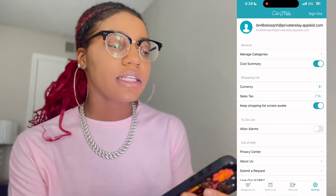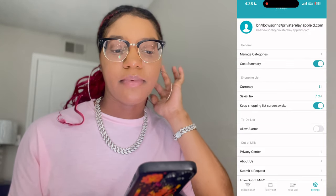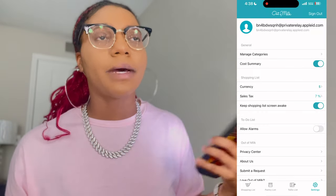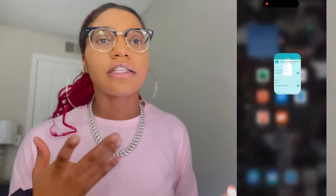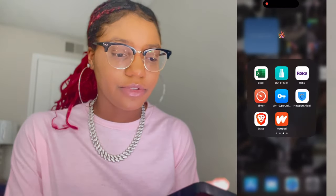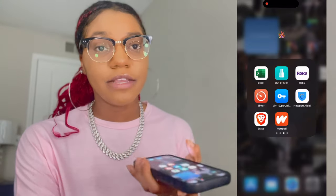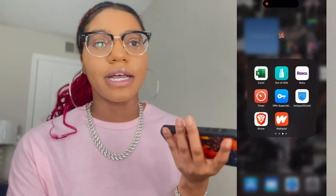But yeah. And the reason, like, if I show a lot of apps in this, like a private relay to Apple ID, it's because I signed up with my Apple ID. But they have the option of hide your Apple ID. And I just always forget to change it. So it always just has this random long one. So yeah. Then we have Roku for my TV. Yeah. We have Timer. It's like a little workout timer.